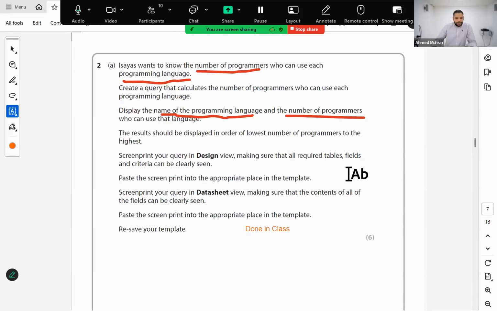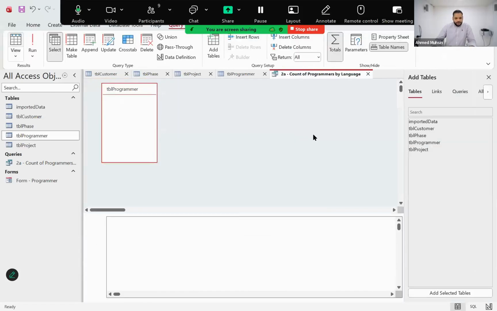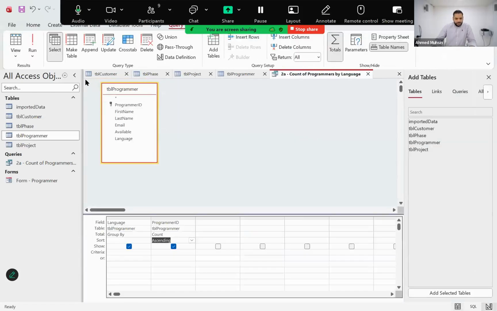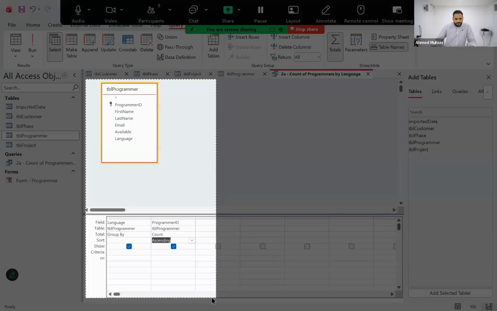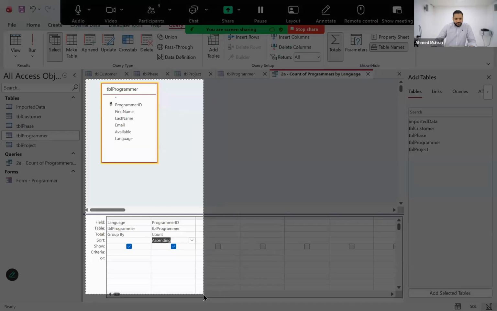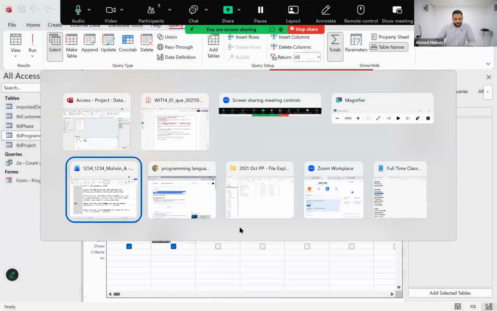Screen print your query in design view. Okay, I need a design view screenshot. Windows Shift S, from top to bottom. Then I also need a screenshot of the data sheet view.